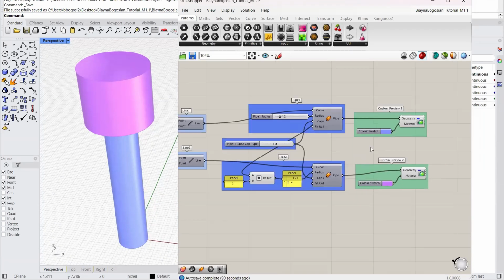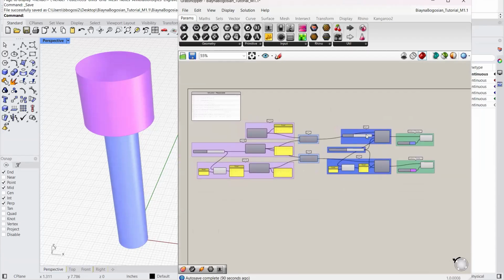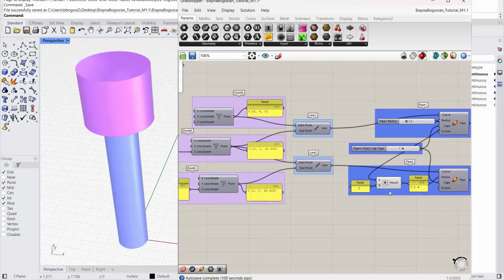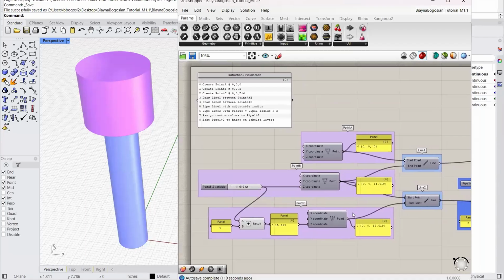And let's again quickly look at our canvas so you can quickly tell the ones that are darker that don't have preview versus the ones that do have preview, right? Because Grasshopper is a visual algorithmic editor, it is set up in a way that you could quickly take a look at it and understand how your algorithm is flowing.